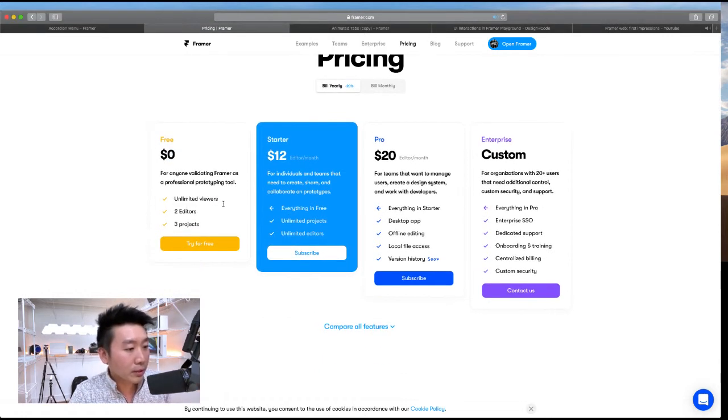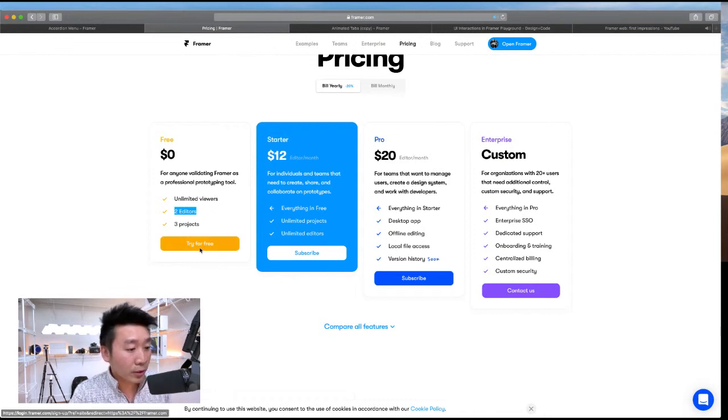You have the ability to use, mostly as an individual, I think, as many projects as you want. No, never mind. There's 3 projects that you have limited, and 2 editors, so you can have multiple people. So that's a little bit different. I believe that Figma is limited to 1 editor or something like that, or viewer or something like that. So there's a slight difference between the 2, but as an individual, you're going to be able to try it for free, which is really exciting to me.